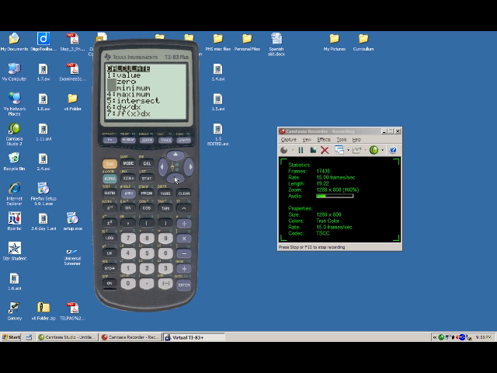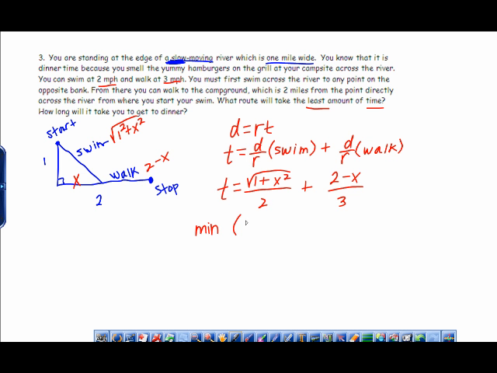Okay, so second trace, this time I'll make sure I select minimum. I'm already to the left, enter. I go all the way to the right. Enter, enter for the guess. And here we have our numbers. Okay, so let's go ahead and write that down. 0.894 and 1.039. So it says, which route will take the least amount of time.